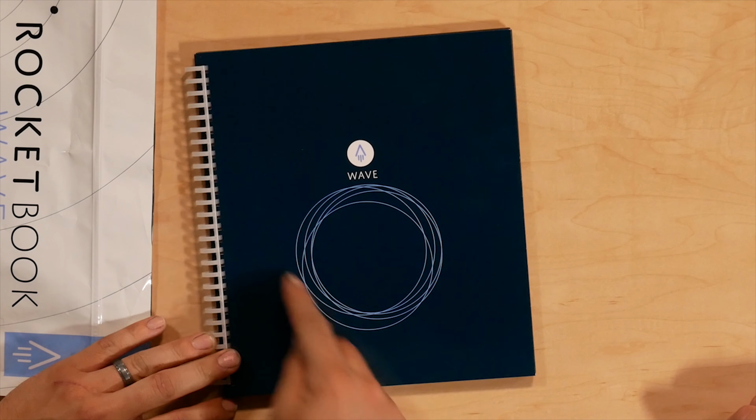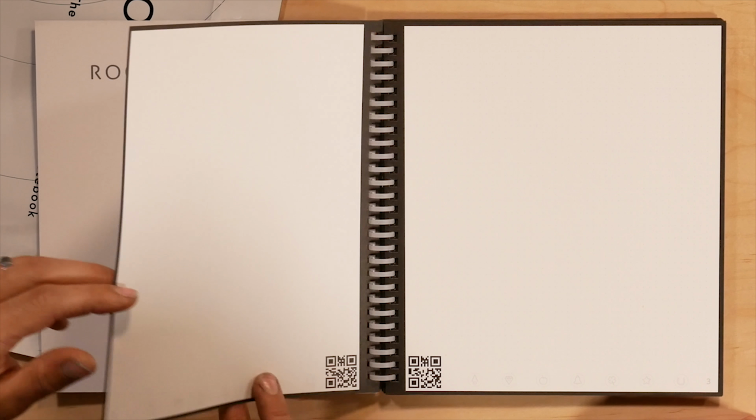Let's see what we got inside of this bag. Okay, here is the notebook itself. This is the blue circle, I guess it's talking about. It's got these dots in it and a QR code on the bottom.